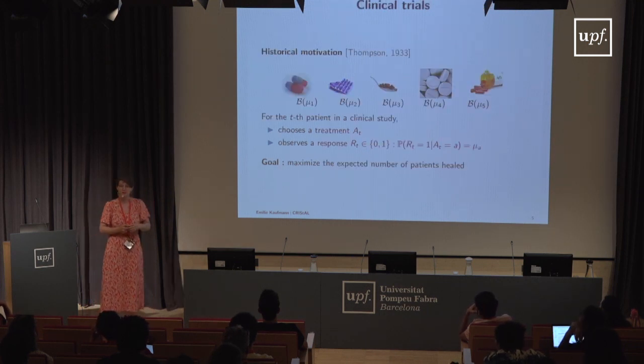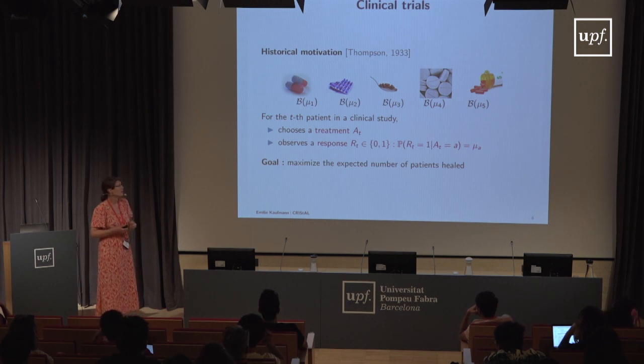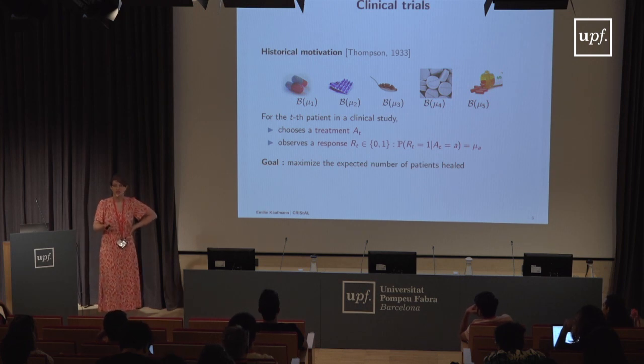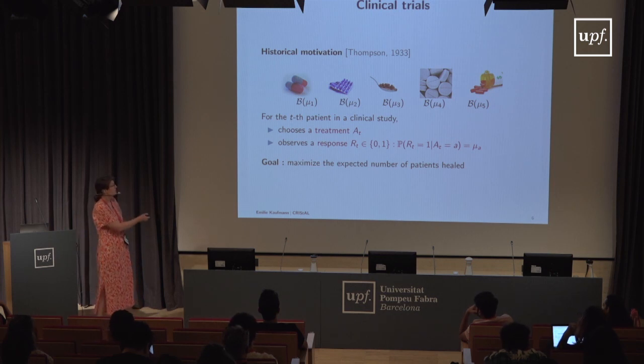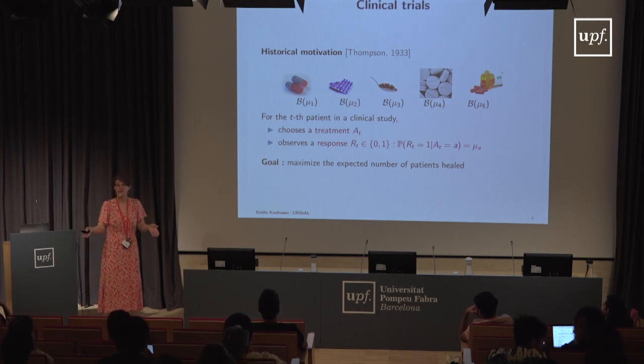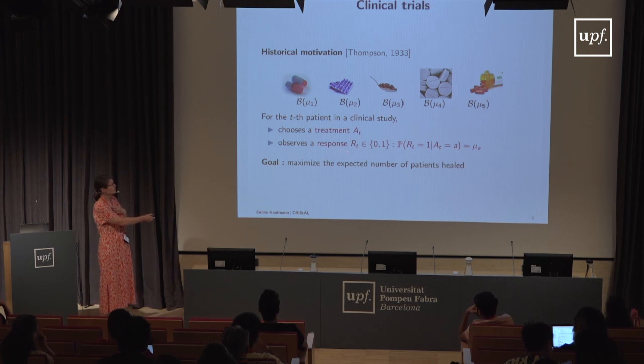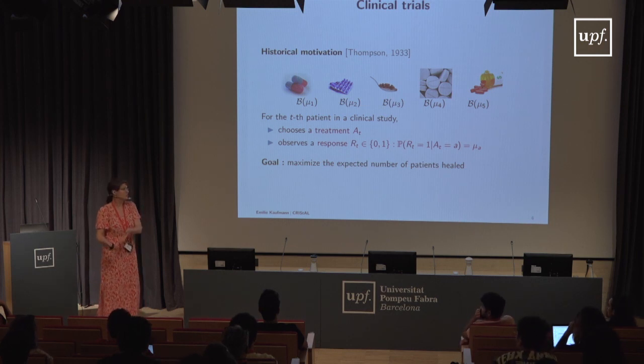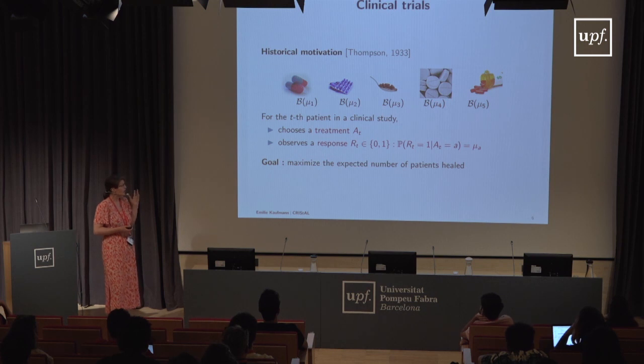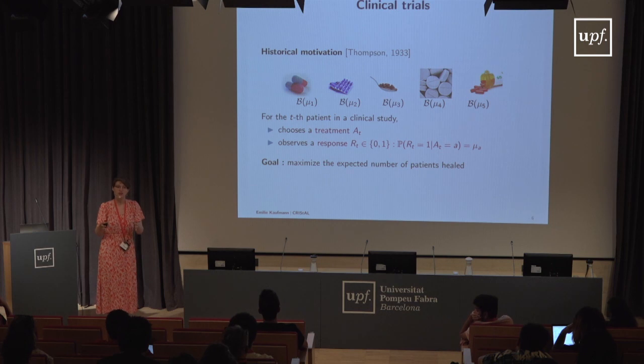So just to go back to the previous example and also talk about the possible assumptions that we make on the reward distribution. In the example of a clinical trial, the simplest model for the efficacy of a treatment is just a binary variable. Did the treatment cure the patient or not? So in this case, the corresponding bandit consists in considering a set of Bernoulli distributions, and the response to a treatment is one with the probability, the unknown probability, that the treatment is curing the symptom. And when we seek to maximize expected sum of rewards in this problem, it means that we want to maximize the expected number of patients that we cured during the trial.